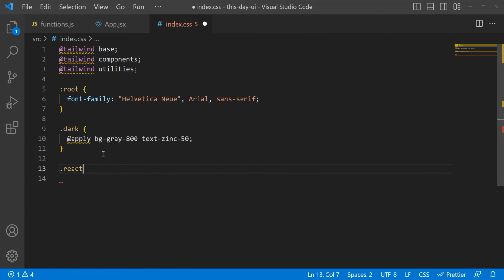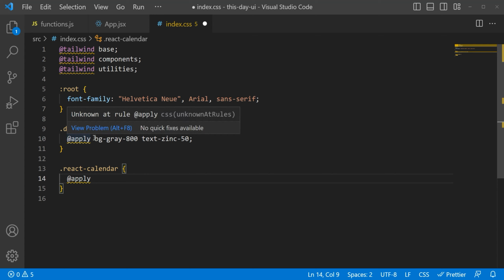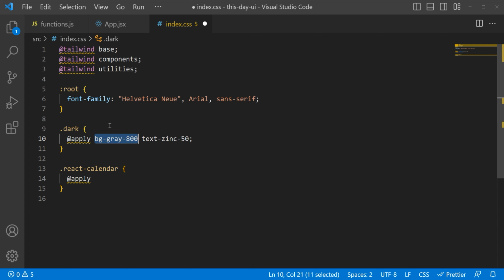So let's target the react-calendar and let's apply some background color similar to what we were doing before to our body. But let's make it a little bit different and let's set the value of 700. Now I also want to change the background color of the buttons on the calendar, because this is setting up the background of the entire calendar.